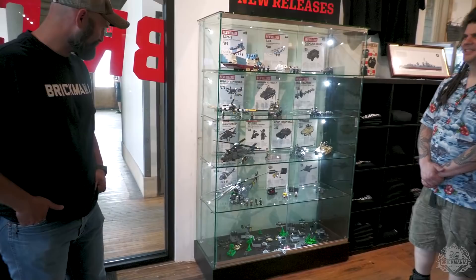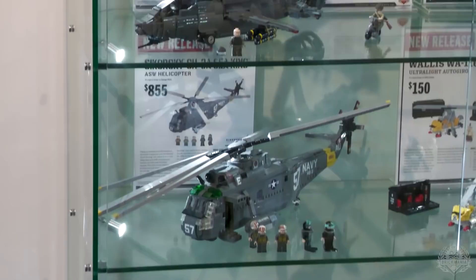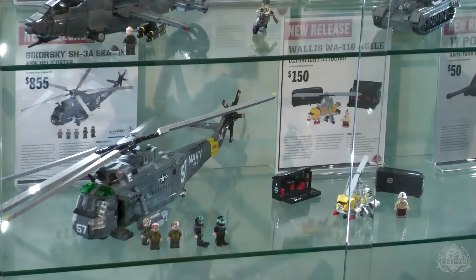We're going to check those out because he's never been to the GHQ before. What would be cooler than seeing your Sea King chilling in the new releases case? It's a pretty awesome and humbling experience. It looks cool sitting on the shelf at the house, but here in the store in a glass display case, it would look even cooler if it was up front and center. It's kind of an older release now.